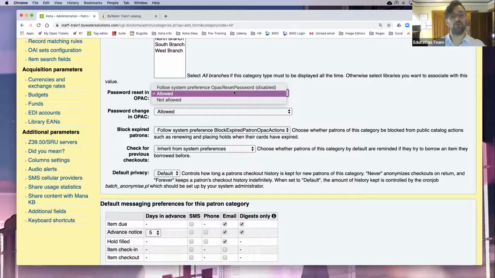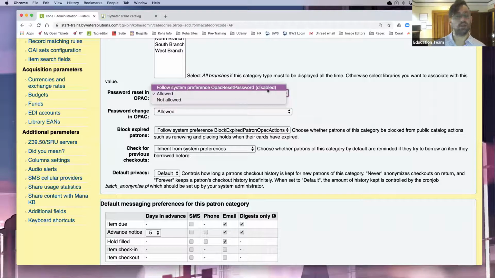But for your community borrowers or other sort of special borrower types that don't authenticate through your third-party system, they can go ahead and use Koha like any other patron. They can reset their password and change their password. So a lot of nice flexibility. I imagine this will be nice for larger consortia too, where people don't quite have a shared opinion about how these things should be.